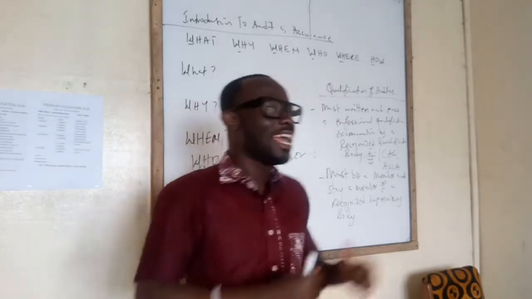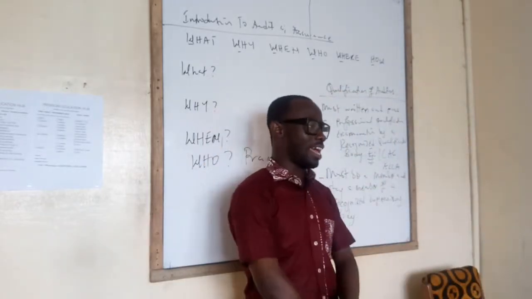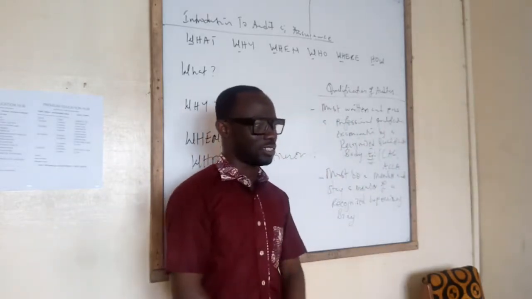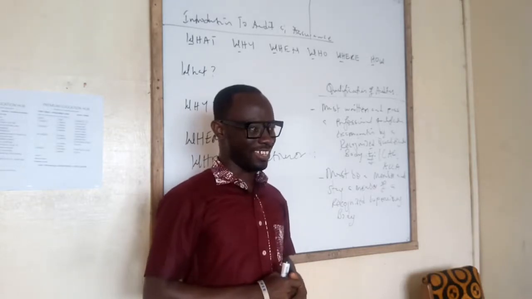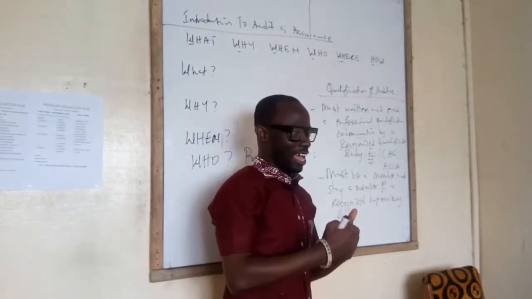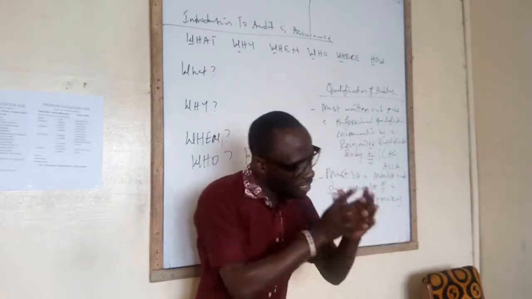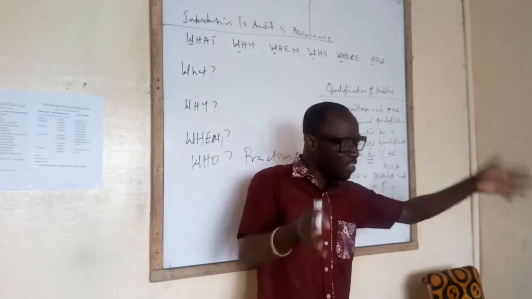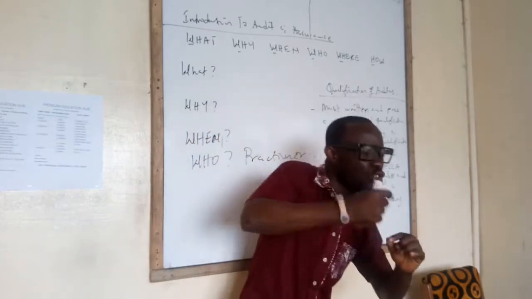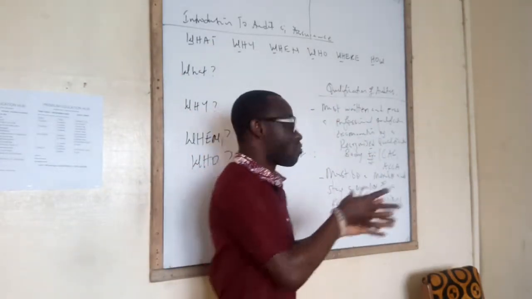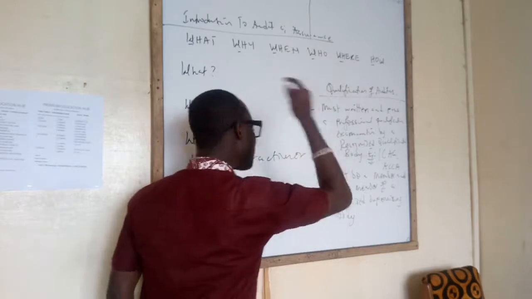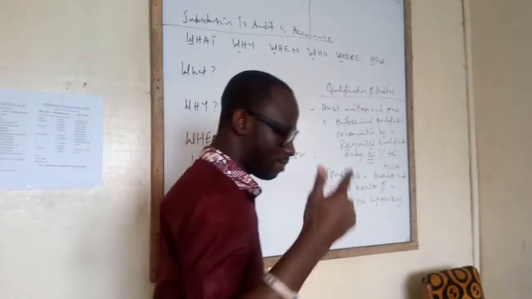After passing the exam, it's not automatic. Yes, you become a member, but then you go through experience. There are a number of years you have to work. You get the experience before they give you the license to practice as an auditor. So it's not automatic. Are you getting it? You attend your graduation. Yay, I've graduated. I'm now a CA. But then you will need some working experience. It could be 3 years, it could be 5 years, from a recognized auditing firm in this country to support you with a letter. Then you will be invited and given the license to practice as an auditor. Are you getting the idea? So that is how it is. You must write the exams and pass. You must be a member and stay as a member.